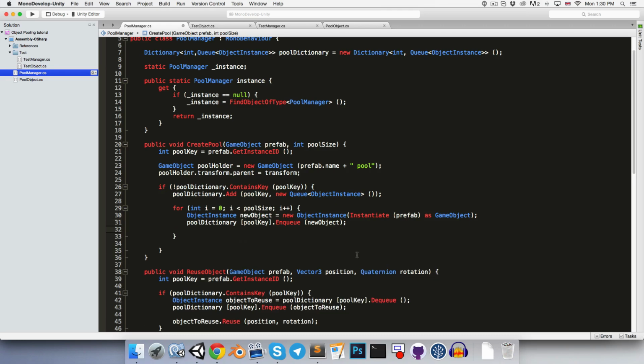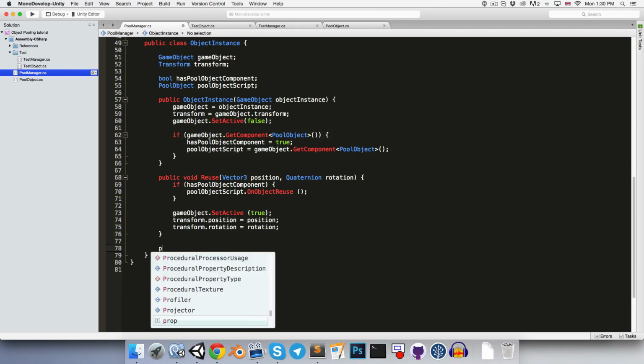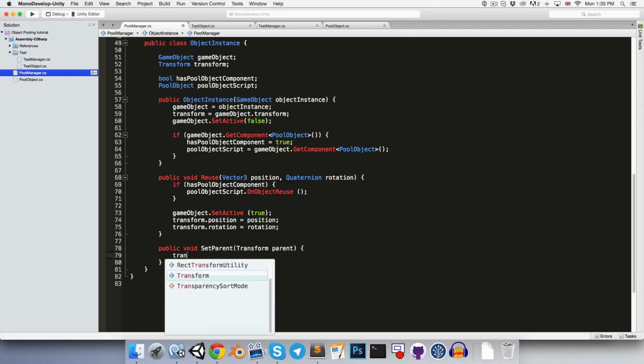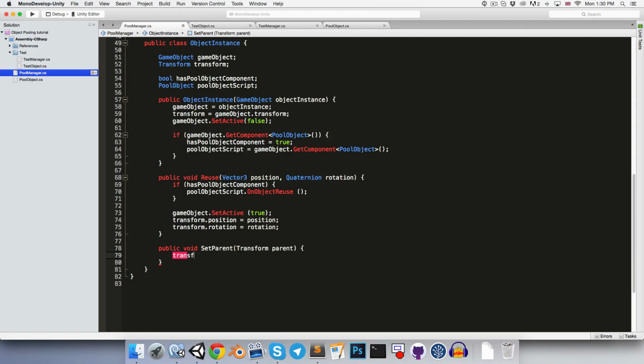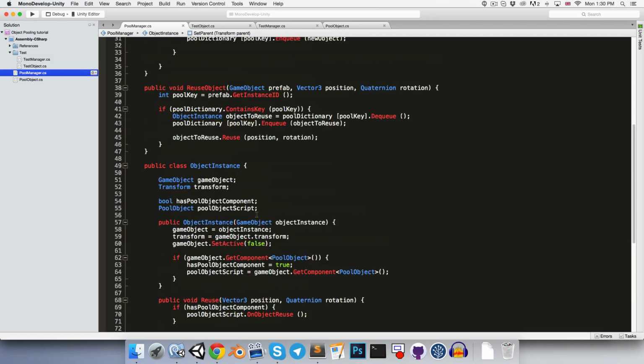So we'll have to create a method in the object instance class. So let's say public void set parent takes in a transform parent, and then we can just say transform dot, oops, that should be a small t, transform dot parent is equal to the parent we've been given.